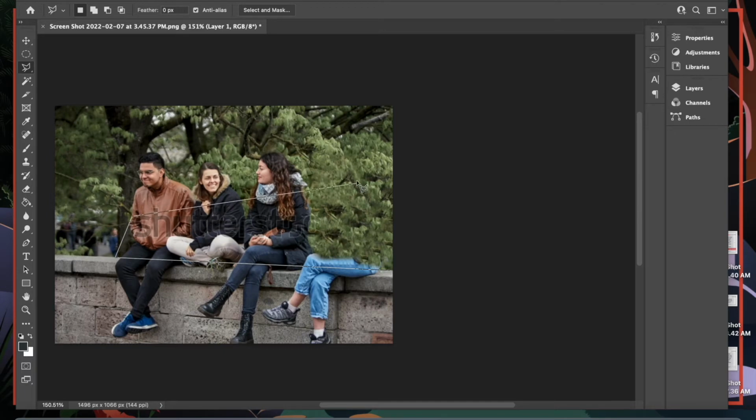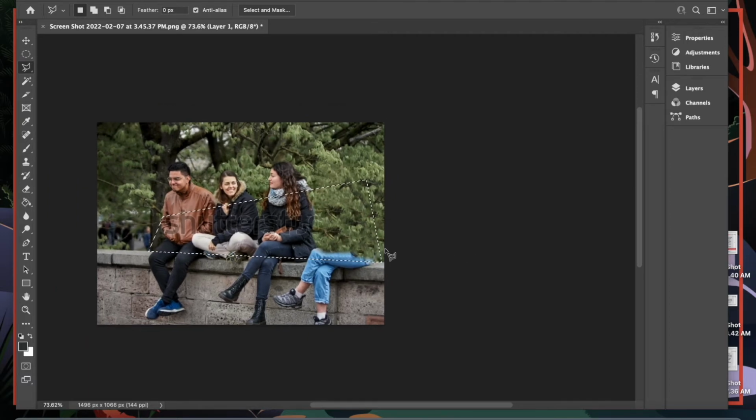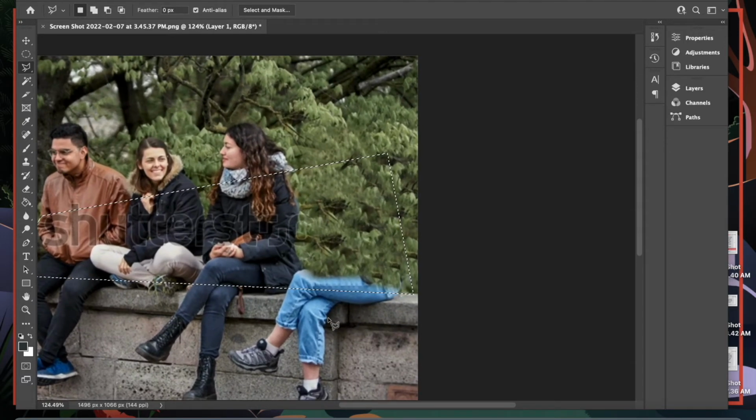And I'm going to make this selection. When I make a selection, I am only able to edit inside that selection, so it won't let me go past. So I can keep this a straight, clean line right here with my clone tool. I can still select outside, but I won't be able to paint outside.